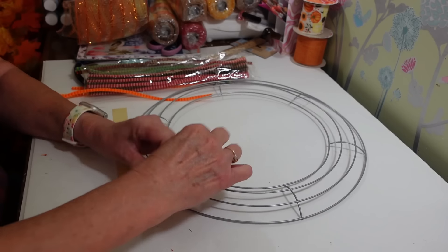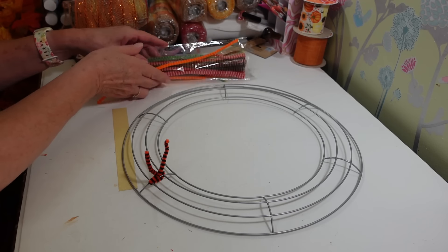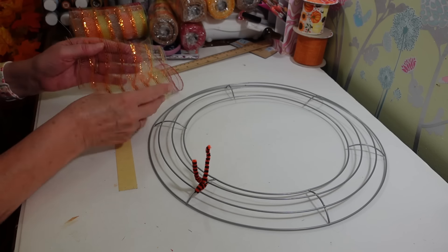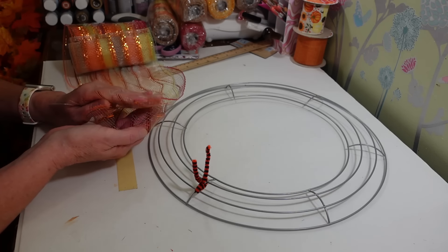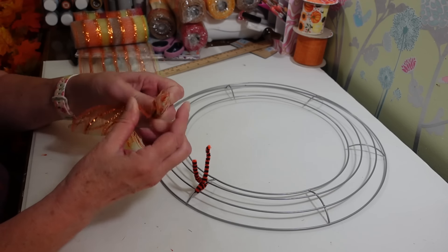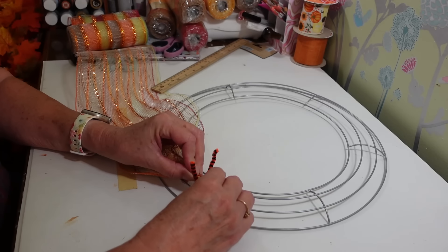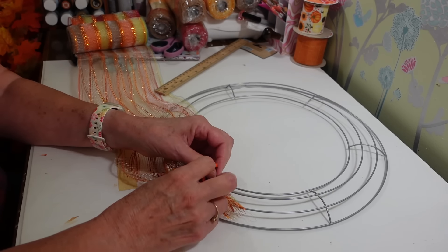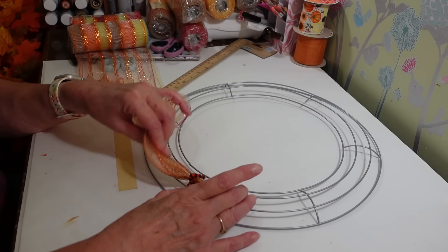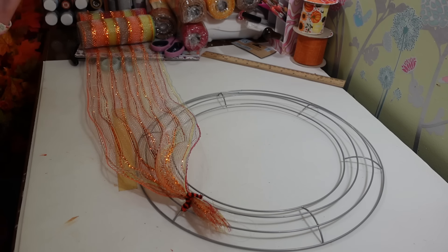I'm just going to put this on and give it one twist, just to hold it in place like so. That's what you do with all of them. We're going to use these center two rails. Take your wreath, take your mesh — I'm actually doubling up, using two rolls at the same time. I'm just laying them both together and unrolling them together. To start, I just kind of bunch this up. I usually leave about a little over two inches so I can tuck this in when we're all said and done. Then you just twist that on there like so and tuck your ends over. I call this the bubble method — everybody has a different name, but to me they look like you're making little bubbles.